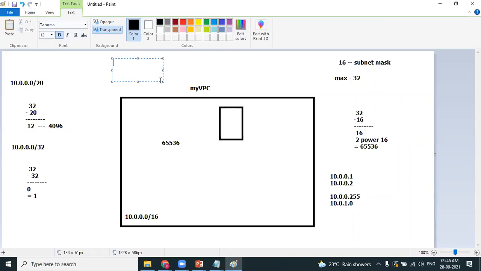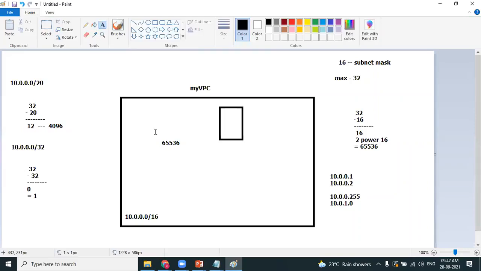Yes, you're right. Then we have to define the size of VPC also, that's my doubt. 65,536 is the size of the VPC. It means you can create 65,536 EC2 machines. That is the size of the VPC.